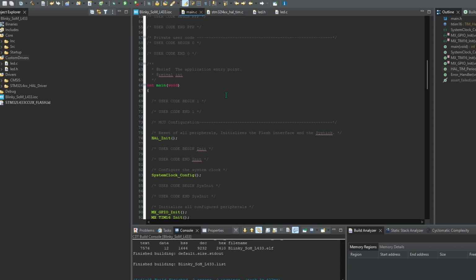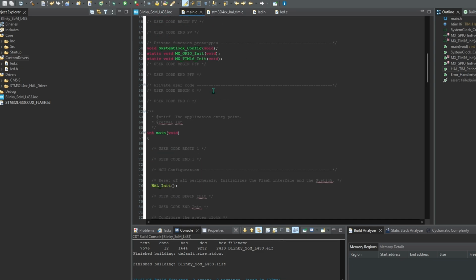But I want the on state to be very short compared to the off state, so that will give us the effect, not just blinking the LED at the same rate and the same interval for the off and on state, how we normally do it, but creating the effect of a quick flash of the LED every second. So we are going to have it in the off state for 0.9 seconds and 0.1 seconds in the on state.